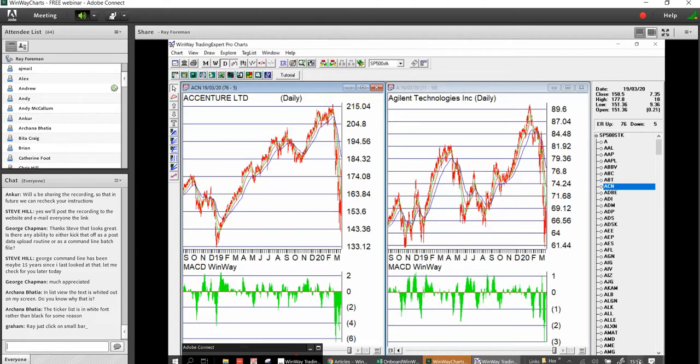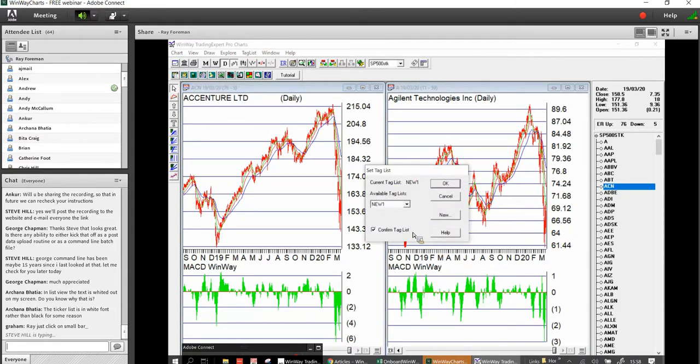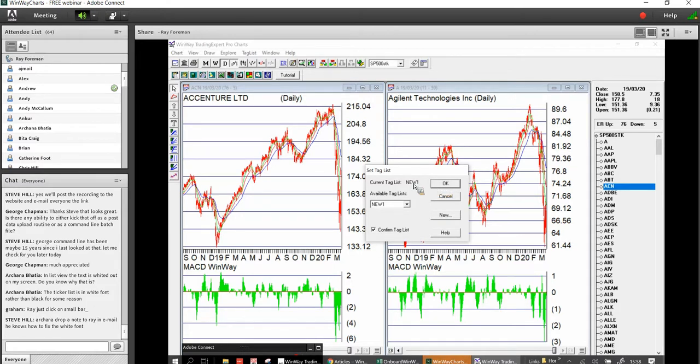When we set new one as a tag list, as I said, it should show at the bottom of your screen. Those that have got the system working will be able to see it. For those who don't, it is down there under my taskbar. You'll know there's a tag list set because up here we've got add to tag list. This button becomes live. It looks like a luggage tag, and that's the icon used to add to a tag list. If I want to add ACN to that tag list, I just click on the icon. Because I've got the tag list confirmed, this pops up and says, yes, I want it tagged there. The current tag list is new one, so ACN will be tagged to new one, and you can also see that at the bottom.